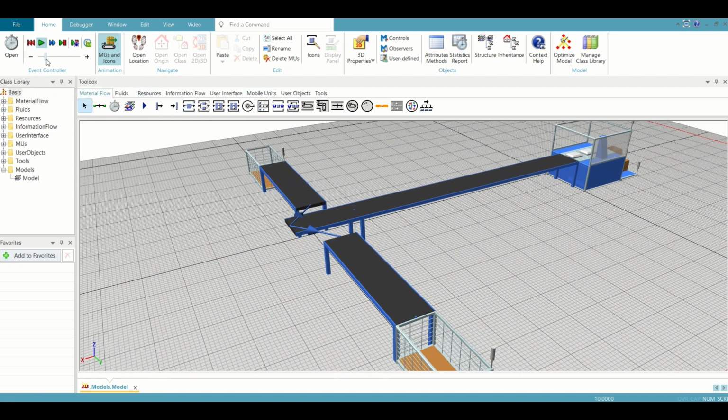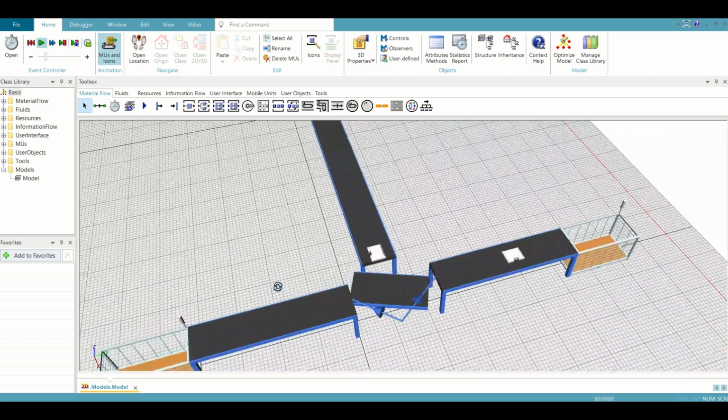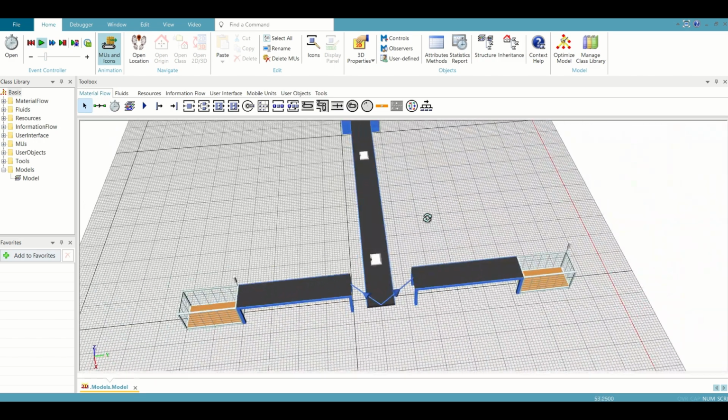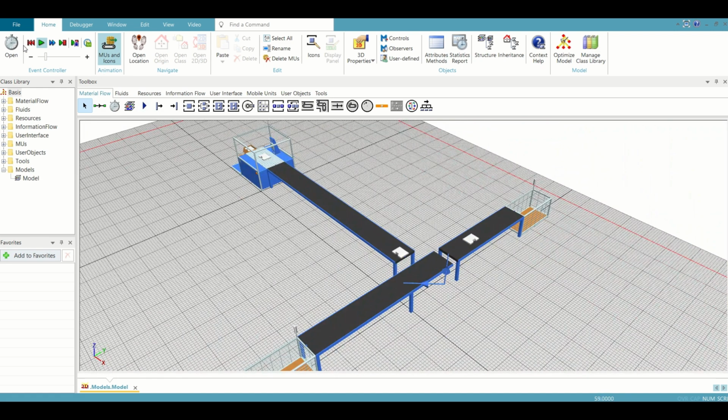So I just reset and run the model, and it would be interesting to see how the parts are going to flow in here. So we have a part here on the turntable, and we're going to get it here. And then when we look at the other, it is supposed to be there. So in the range of percentage, 70-30, this turntable is going to help us transfer the parts to the downstream conveyors. And that is the beauty of the turntable.